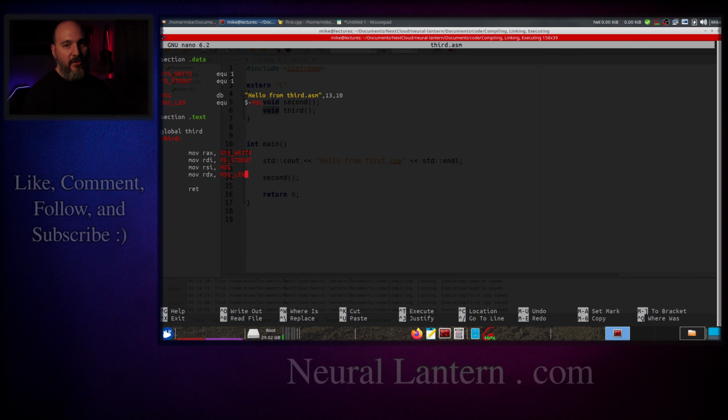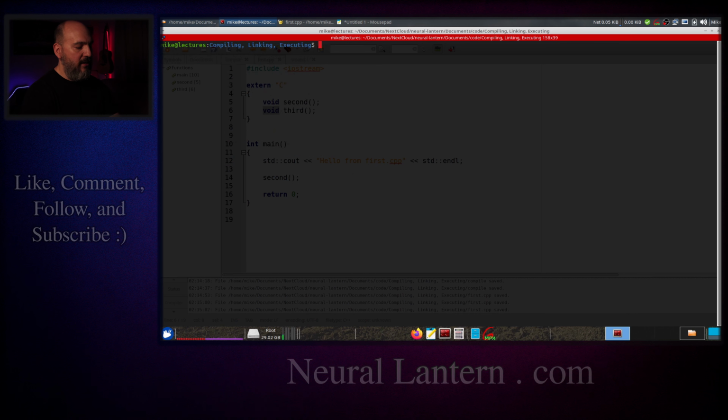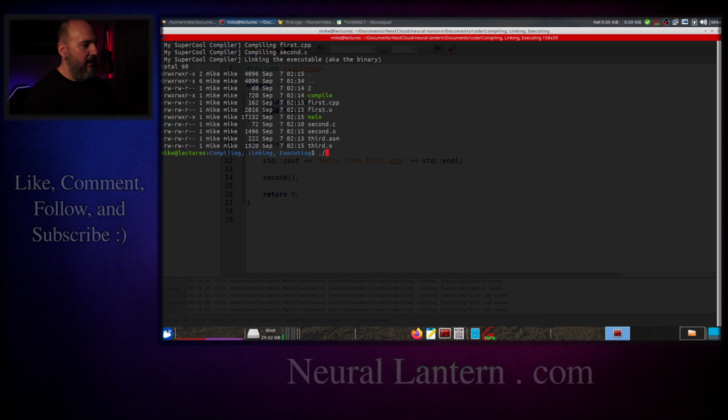That would be the RAX register if I wanted to move something in there. And then similarly, if I wanted to catch arguments, I'd be grabbing from other registers. So I'm not grabbing any arguments from registers, and I'm not sending a value back with RAX or XMM0 or anything. So that just means it's void and no arguments. So let's do it again. Compile it and then run main.